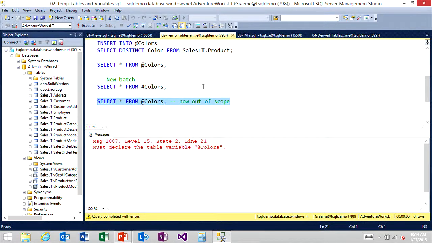And can we, like views, could we treat these things as tables? We can maybe do a join to something else? Yes, once they're declared, as long as they're in scope, they behave just like tables. I can select from them, I can join them, I can do all that type of thing.